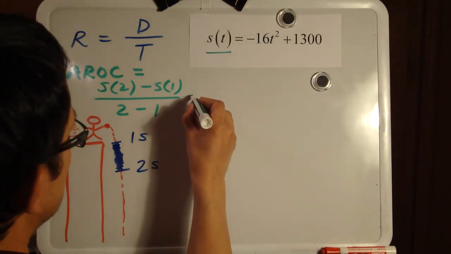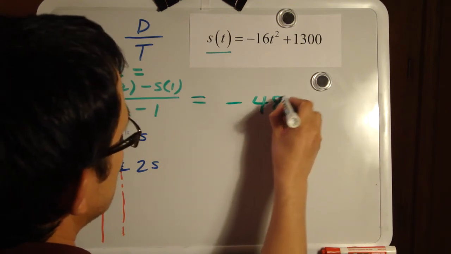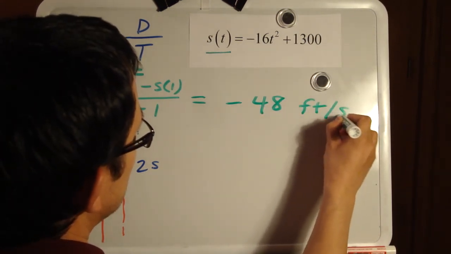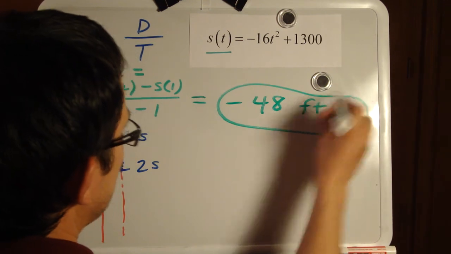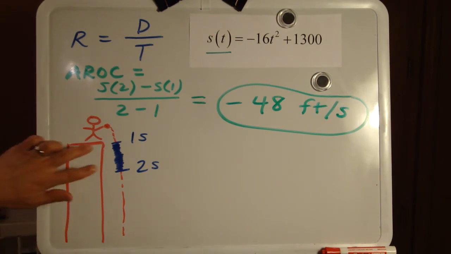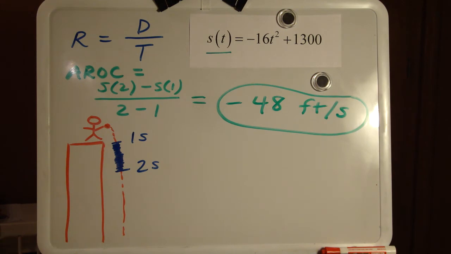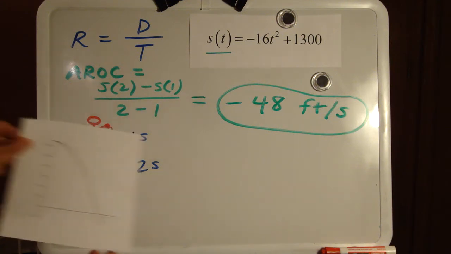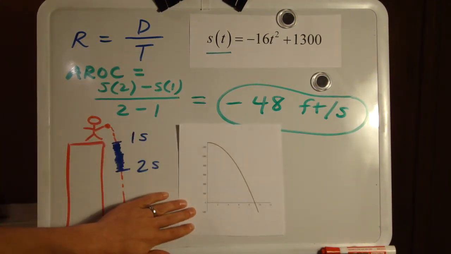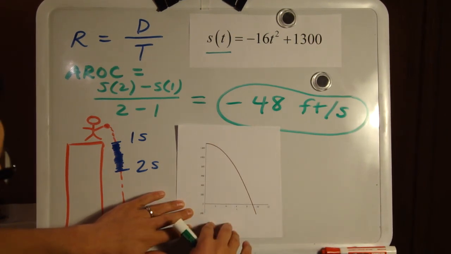This is fairly simple to do. So this ends up being negative 48, right, feet per second. So this is what we get here. So the important thing is that the 48, right, is really indicating the speed of the coin on this window right here, and the negative is indicating the direction of the coin. Because remember that the coin is moving downward, and that was also something that we could see directly in the graph, right, even when we don't talk about velocity, because this is the graph of the position of the penny.